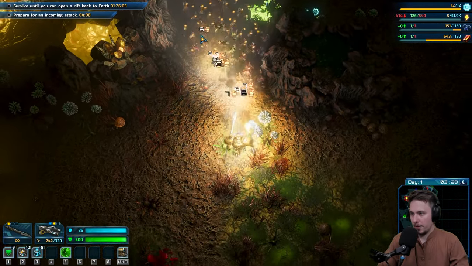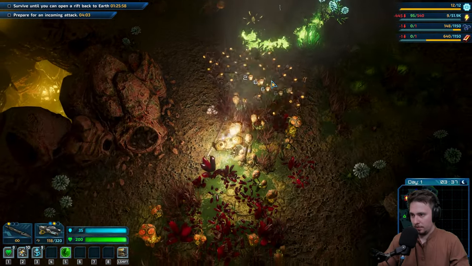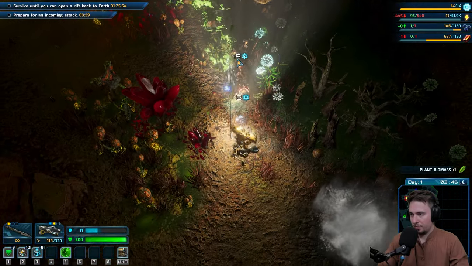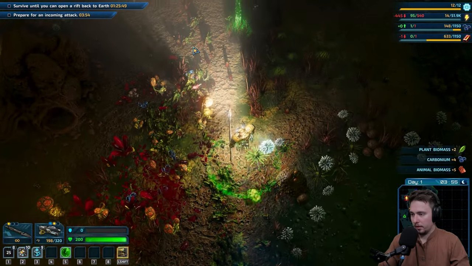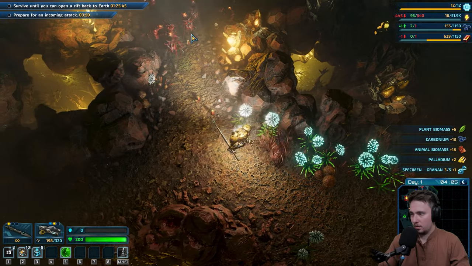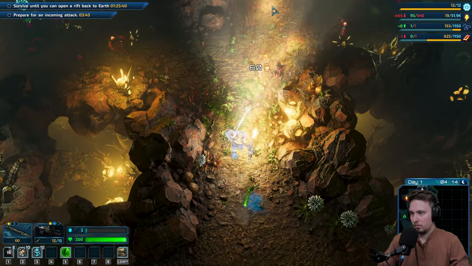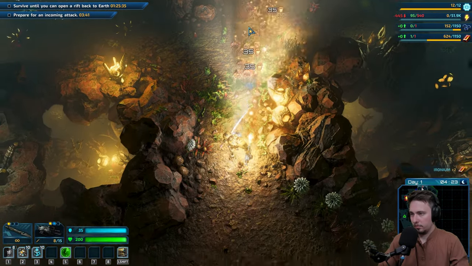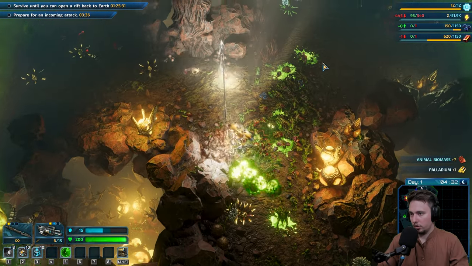Let's go for a little bit of machine gun action. That's a lot of enemies. Yeah, the spear is super cool. I love the spear. What the hell? I almost died. Okay. Some specimens. Okay. Trying to get me. That's not gonna happen.